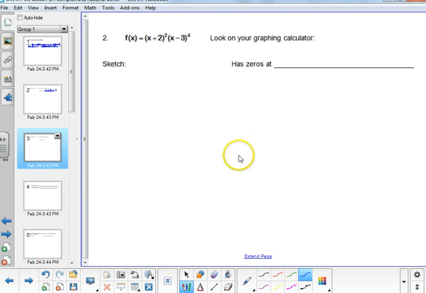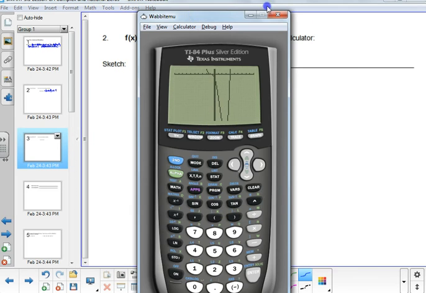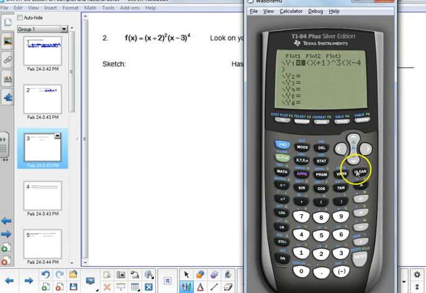I didn't sketch it, because we already had it on our calculator, but I would like you to sketch it in your notes because you will be sketching it in your homework. So number 2, let's take a look at our calculator. We are going to type the function, and I'm probably going to go back to a standard window after this, because I'm really only interested in the x-intercepts, or the zeros of the function if they aren't x-intercepts. And then (x minus 3) to the 4th power. So this time we are going to see some multiplicity of even numbers, 2nd power and 4th power. I'm going to do zoom 6. And we're going to see a 6 degree polynomial.